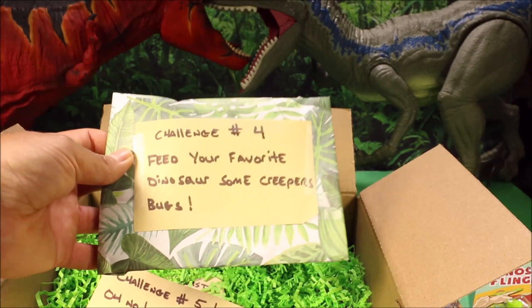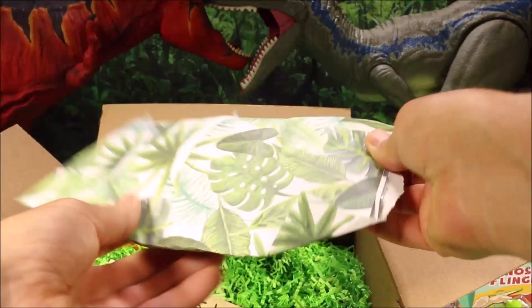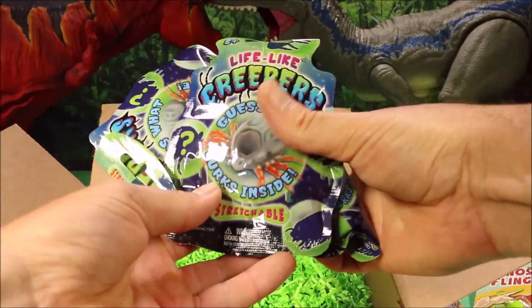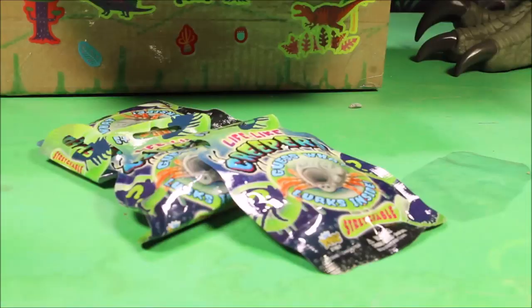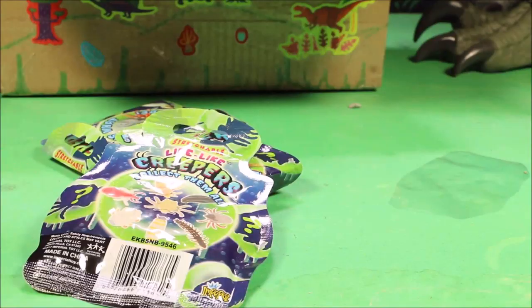Challenge number four was feed your favorite dinosaur some creepers bugs. Oh, yeah, we'll go ahead and feed Velociraptor Blue some of these creepers bugs. Wonder what they are. Ooh, creepers. So it says, guess what lurks inside. Wow, that is cool. So three surprise creeper bugs. Okay, so let's open up these creeper bugs and feed them to Velociraptor Blue. So what creeper bugs are we gonna get here?